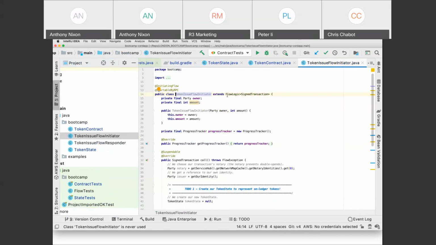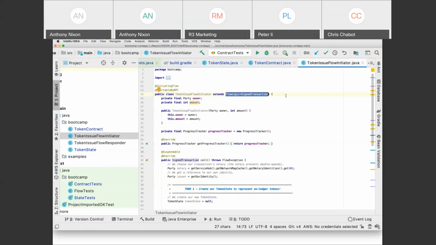The first thing I'm going to show you is how the contract state interface notified Corda that our token state was a contract state, and how the contract interface hinted to Corda that our contract was an actual valid contract with a genuine verify method that needed to be tied to a state that we tied to our token state.